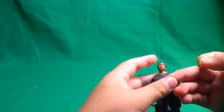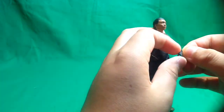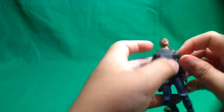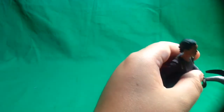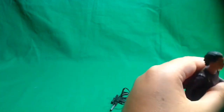It's an easy fix. I could probably do it right now, actually, on camera. Fix this. If I can, I'll probably just have to use, like, a toothpick. But no, yeah, I got it. It's in there. Wow, I can't believe that just happened, though. That was scary. I thought I broke it for a second. That would have sucked. Mid-review just, like, broke the figure. Would have been, like, review gone wrong.